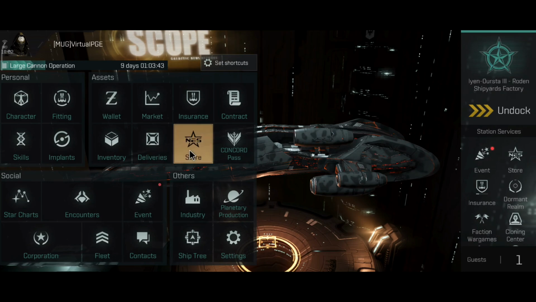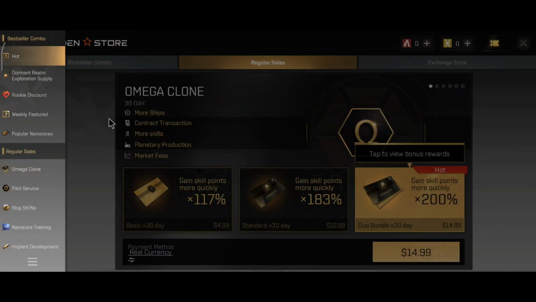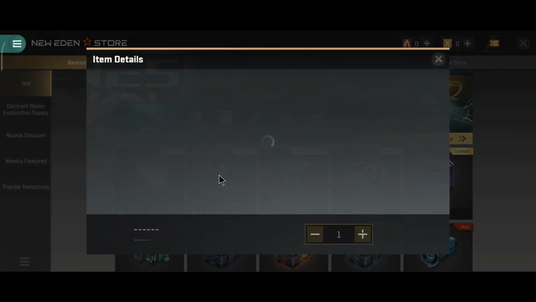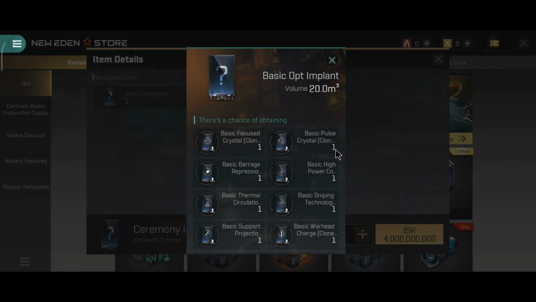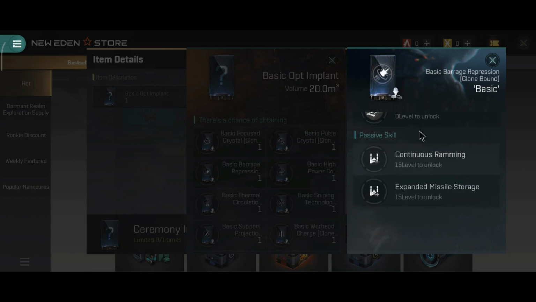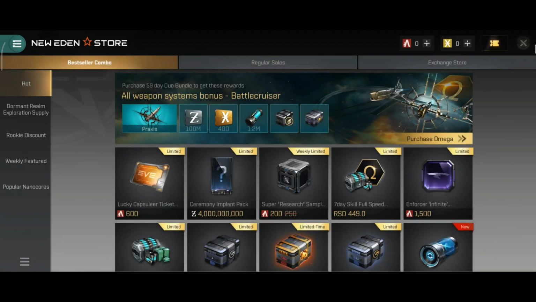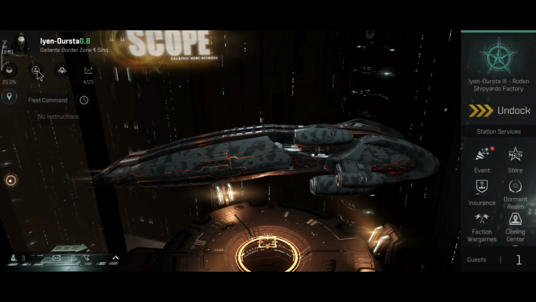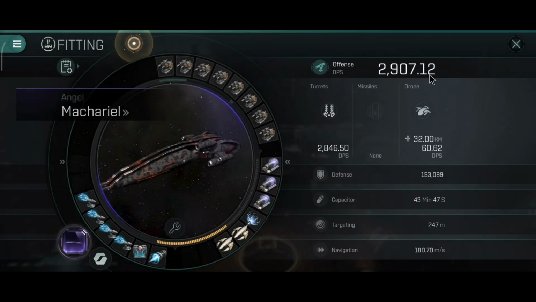Now, I'm also thinking about buying some of the new implants, but I think they're a little bit too expensive. 4 billion for a basic implant. Now, not really sure if this is worth it. I mean, I could technically buy it and slowly level it up, but I did see some of the more advanced implants on the market. I definitely want to further improve the DPS on this ship.